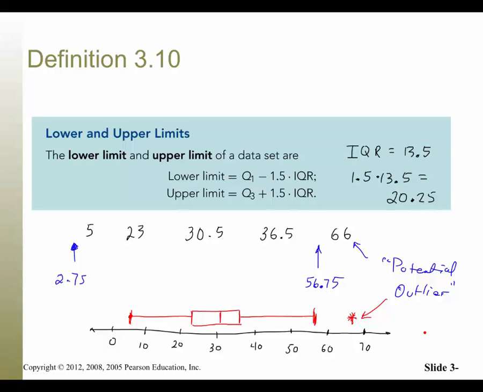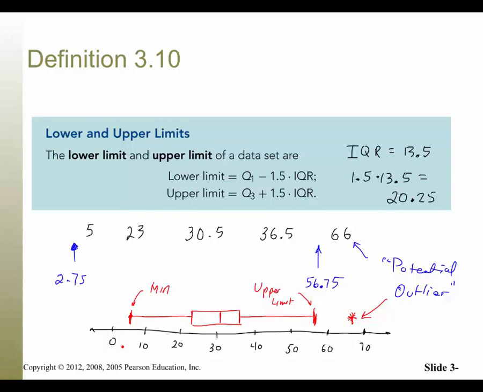Okay, so the whiskers, the lines sticking out from the box, don't necessarily show the 25% ranges anymore, right? Because if they're based on the upper and lower limit, they're going to show less, because you're going to have outliers. So sometimes you're going to use the min or the max. In this case, it's the min. Sometimes you're going to use the upper or lower limit. In this case, we use the upper limit. Why? Because the max was outside of the upper limit. If our min would have been below 2.75, then we would have used 2.75 for this.